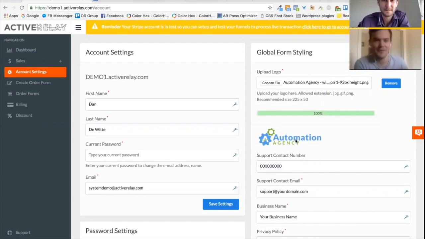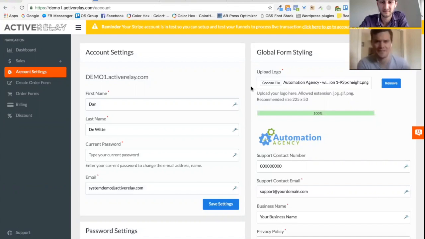So welcome to ActiveRelay. Carl did a pretty straightforward introduction of the platform, purely built for ActiveCampaign users out in the market space. The whole purpose of the platform was to give you an easy tool that you can set up and start selling online within minutes. He's also mentioned Stripe as the payment processor. That is our current one at this stage. So naturally, the login and registration sequencing is more or less identical to ActiveCampaign, and that was done with intention. So you have that seamless experience between the two platforms, like it would feel like one platform. So you log into ActiveRelay for the very first time.